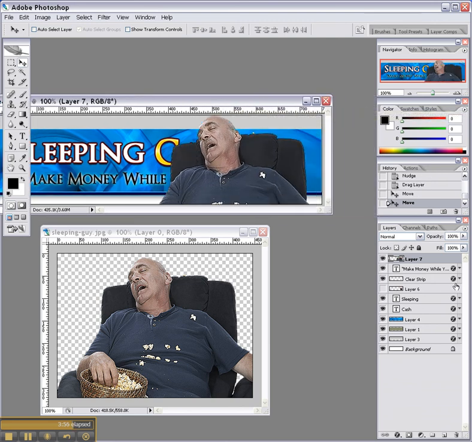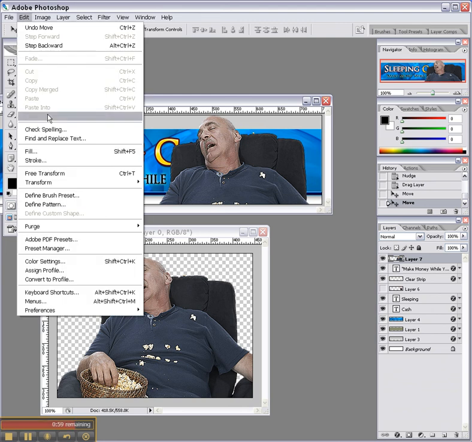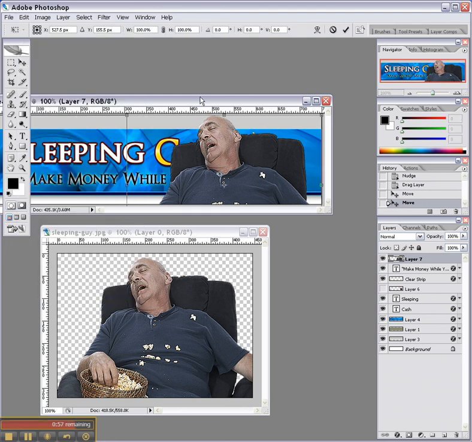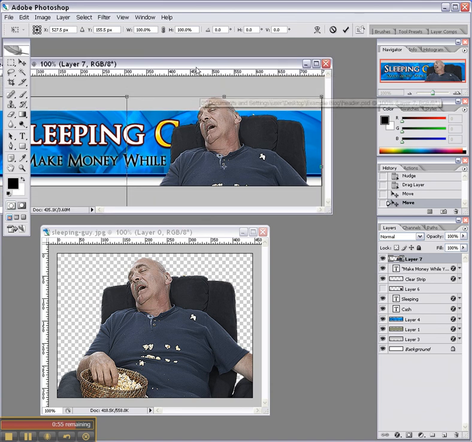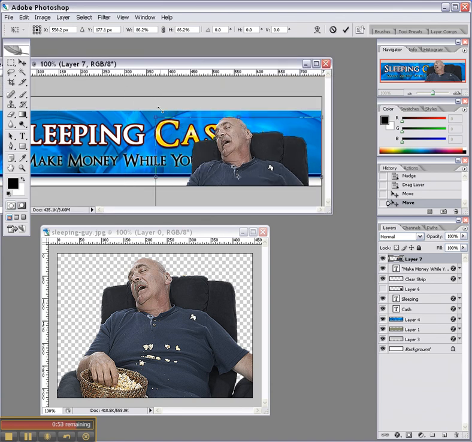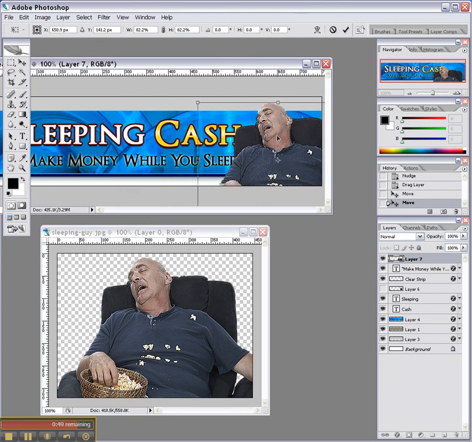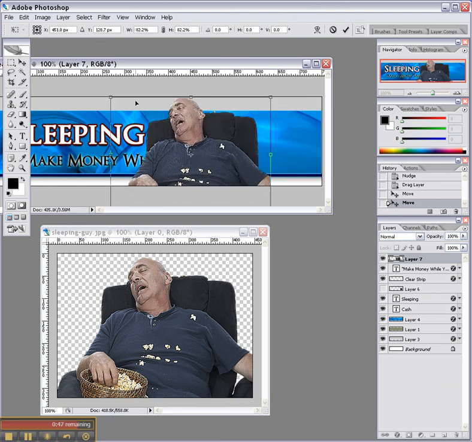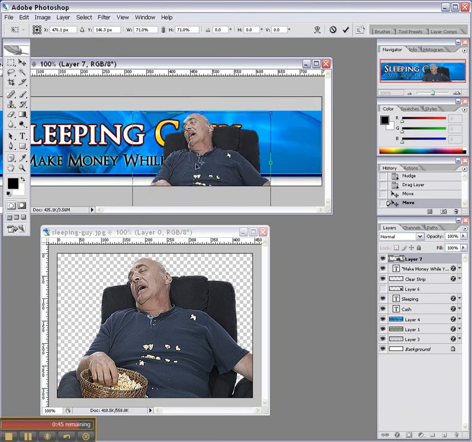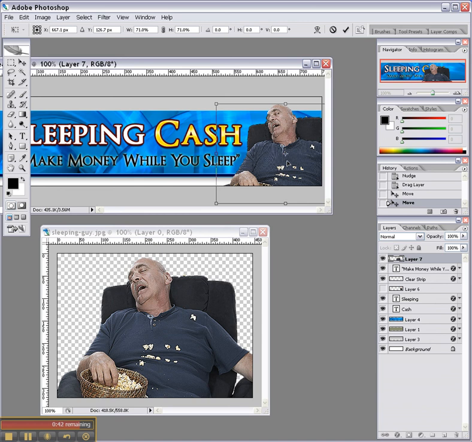So what I do is highlight the layer that I'm on, and up here I click Edit, Free Transform, and you'll see that, let me open this up a little bit, there's a box. I'm going to hold Shift and just drag this. See how I can resize the pic? I'm just going to resize that a little bit more. And again, you can play with this a little bit. Okay, that's good enough for this example.